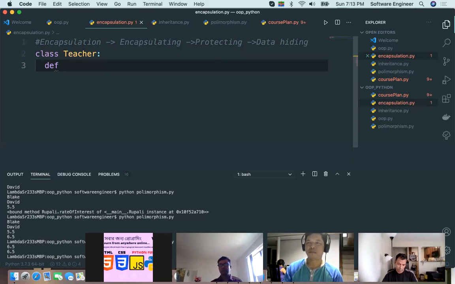In encapsulation we have two kinds of methods or functions. One is setter, another one is getter. In setter we define the properties, and in getter we get back, to access the property.